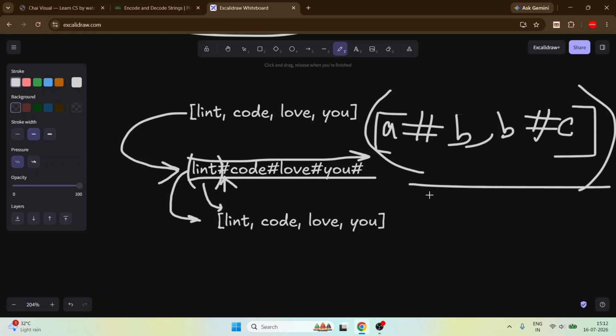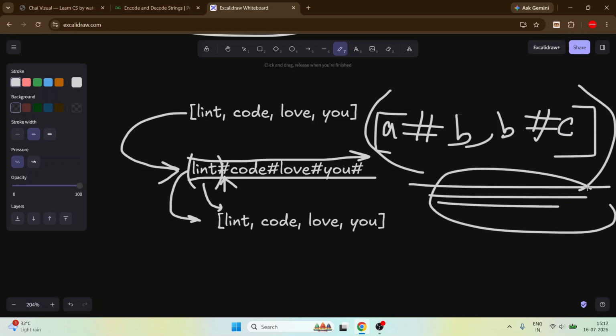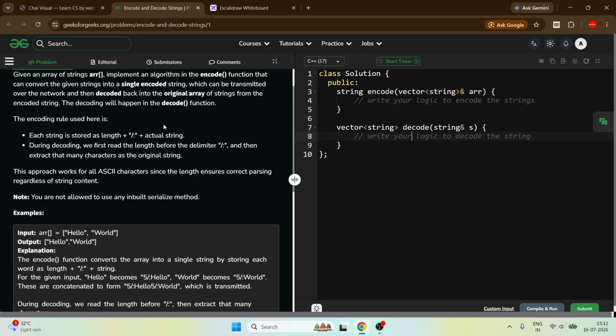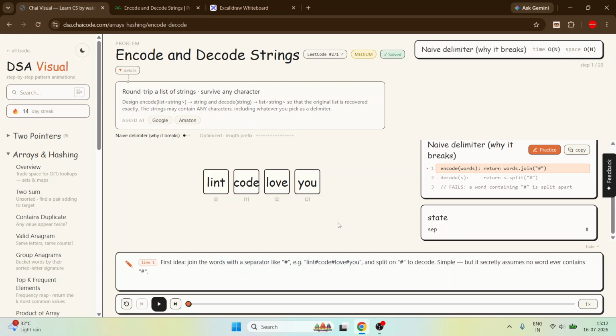You could use a different delimiter, like a slash and a colon, but this approach is not sustainable. It fails when a word containing the delimiter is split apart.